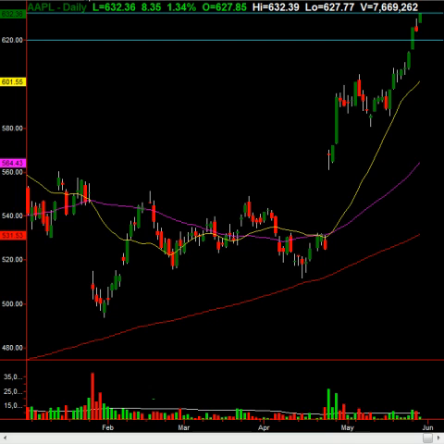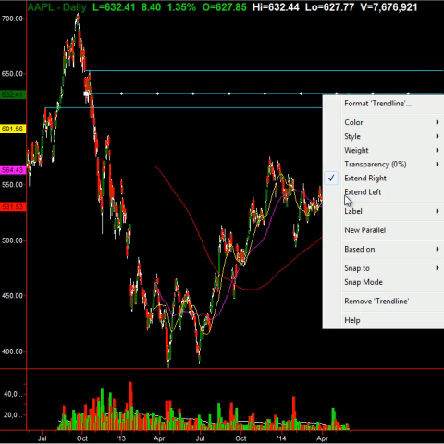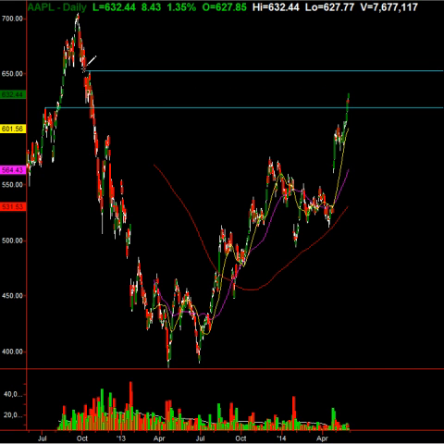Apple again hit my target to the upside yesterday. It continues to push up. I do have a new level to watch here, and this one's a pretty important one. All right, right now this line is a good resistance level, but it's not the one I'm looking to short. It is not. All right, my level on Apple is this one to short up here. So if you can get to about a pierce of the 650 level, at this stage it's only another $18 or so, $19 away. That is going to be your level, and that is a great, I repeat, great level. So watch for that 650 pierce for a short.